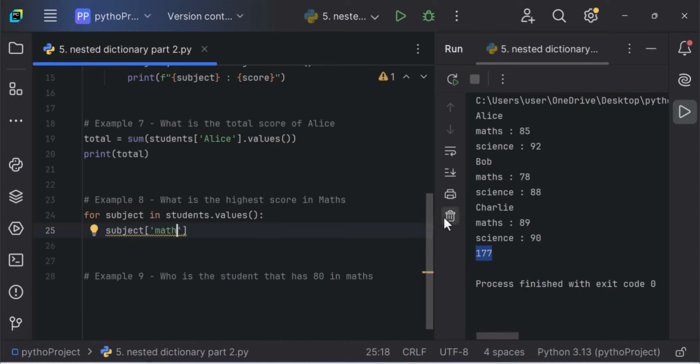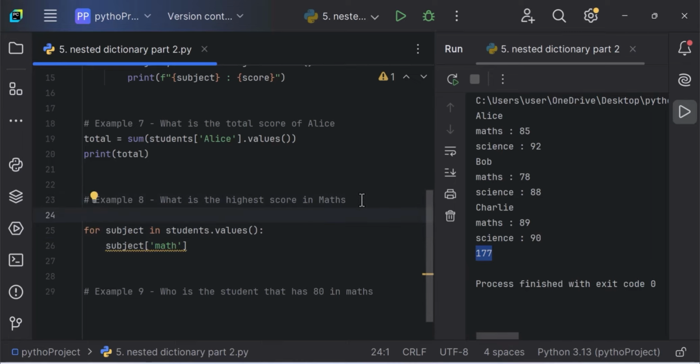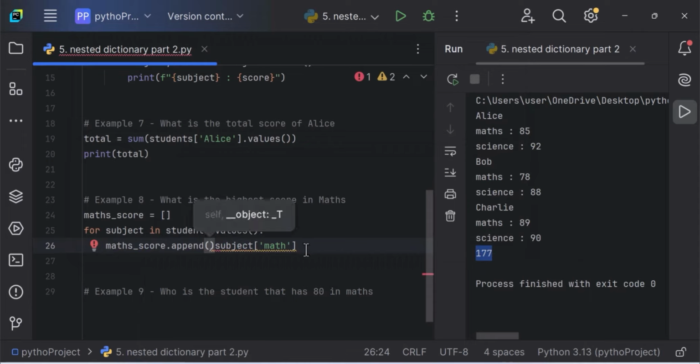Now if we pick the maths key, we can get the value for each maths. But we need to append this to a new list, math score. So we can just say math score dot append. What are we appending? We are appending the math score, which is this.